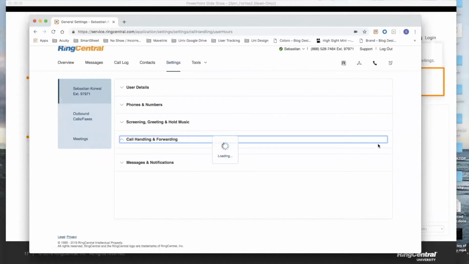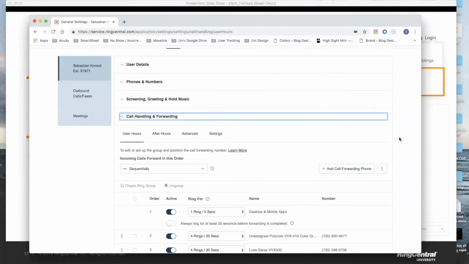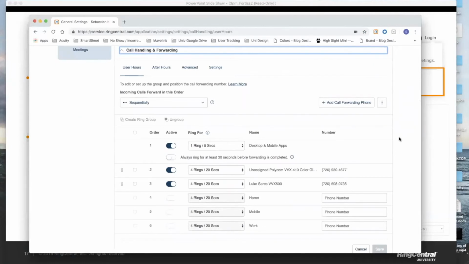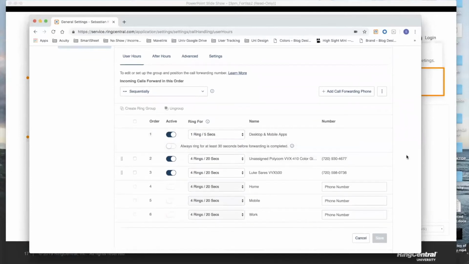The other scenario that you'll want to probably create is if you just want Luke to cover all your calls, right? So I don't want to intercept any calls. Let's say I'm not feeling well for the day, I need to go home. And I ask Luke, hey, do you mind if you cover my calls for the rest of the day? You still do the same step as I just showed, right? You still use the three dots. You add him to this list, just as you see here.